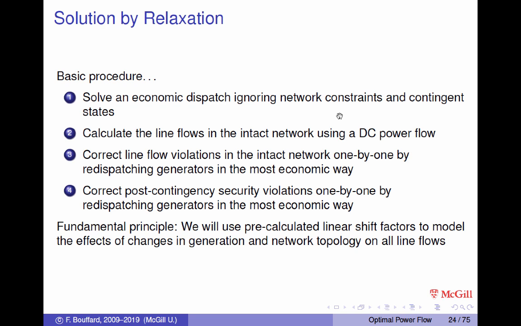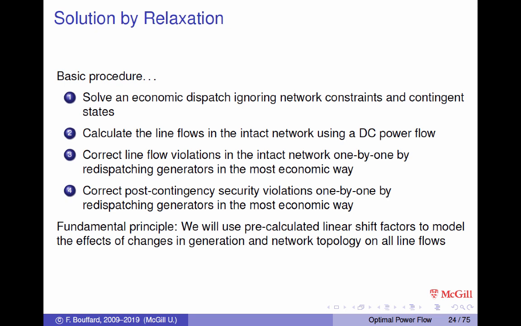Okay, welcome back. So in the second part of the lecture, we're going to look at elaborating the solution method by relaxation for a DC security constrained optimal power flow. So to give you right off the bat, we need to look at what's going to be the basic algorithm or procedure. And it will always start with the solution of an economic dispatch problem. Why? Because it's the easiest problem that we have at our disposal.